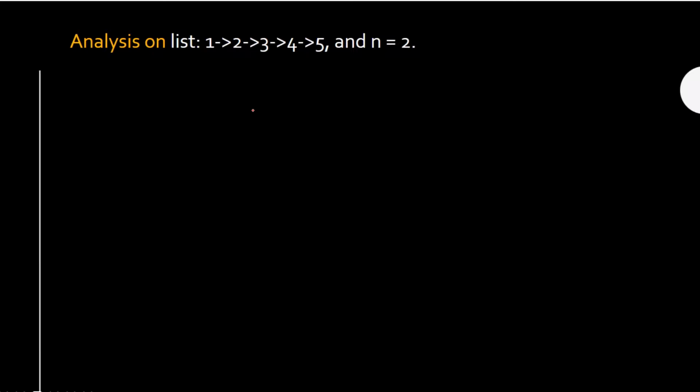So let's look at it using this example. To approach this problem, the intuition is, before I can delete the second element from behind, I need to have a way of knowing that I am at that position where I need to do the deleting.